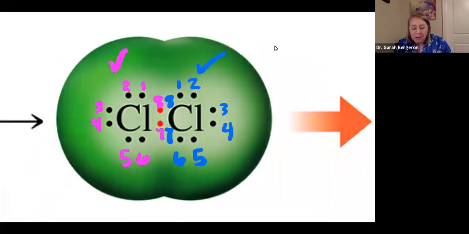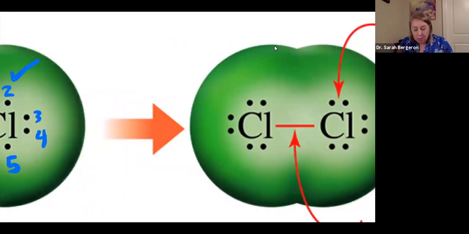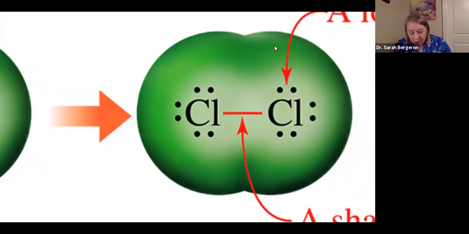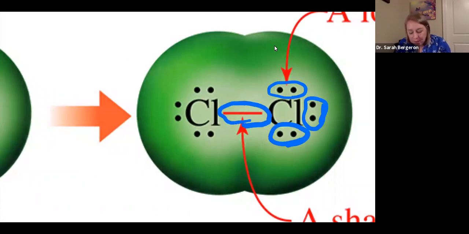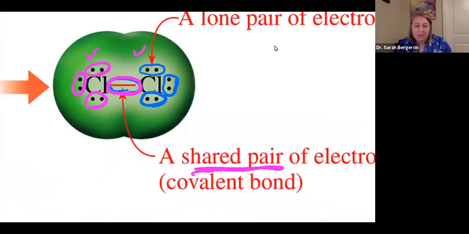So there's one more way that you can draw this. Instead of drawing 2 dots, we draw 1 and we do it as a line. And so when you're counting, I a lot of times do this: 2, 4, 6, and then this makes 8. And the same thing for our other atom: 2, 4, 6, and we count this again, 8. So both atoms have 8 valence electrons and they're happy. So this bond is our shared pair of electrons. That's a covalent bond.